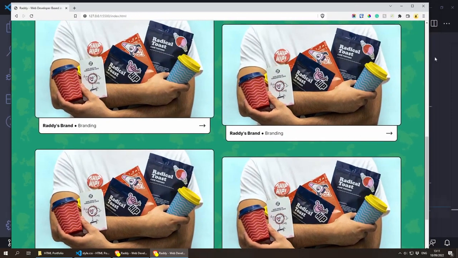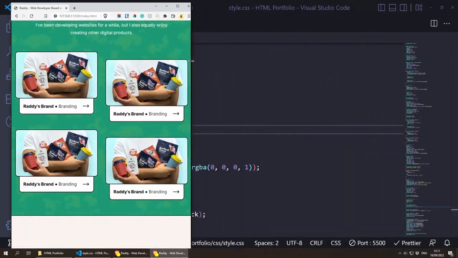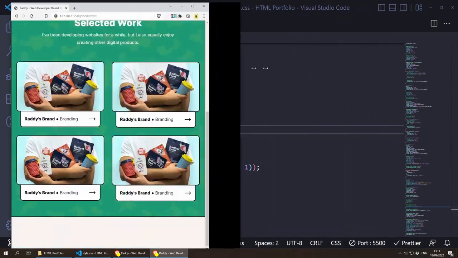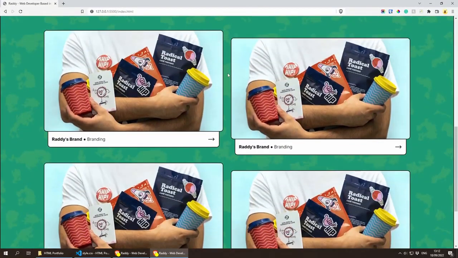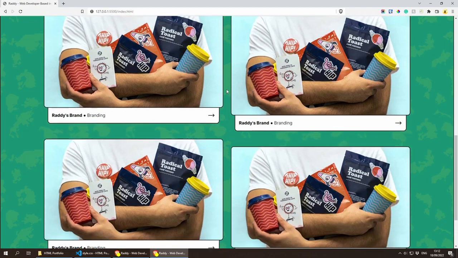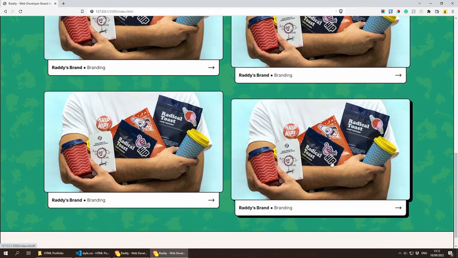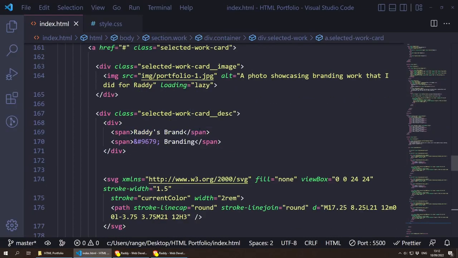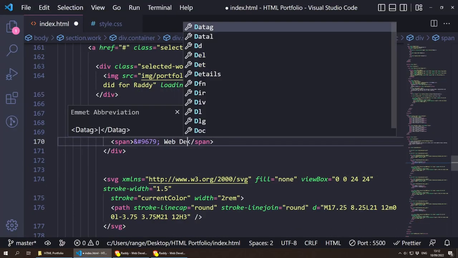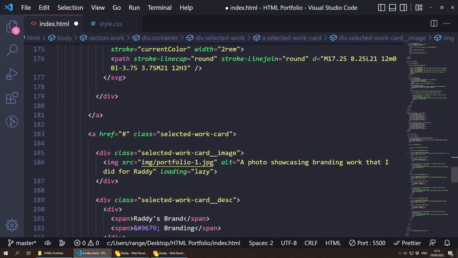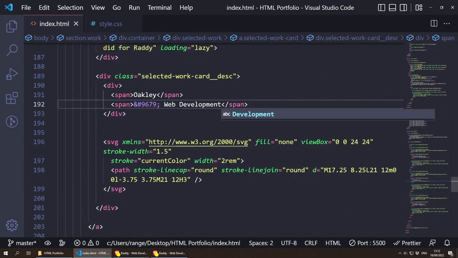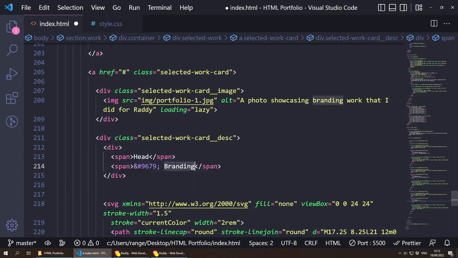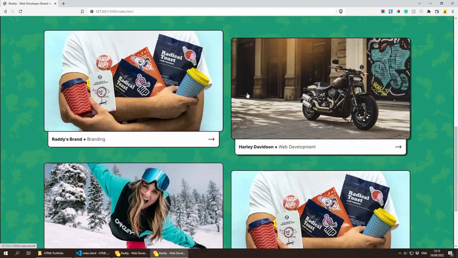Let's test it first of all on mobile. Looking cool. And yep, everything is looking cool. That's exactly what I wanted. And the last thing that I'm going to do is super quickly, in fact, I might speed up the video for this. It's just going to replace the images here and the details. Cool. And that's it. So we now have all the images in here and they're looking great.